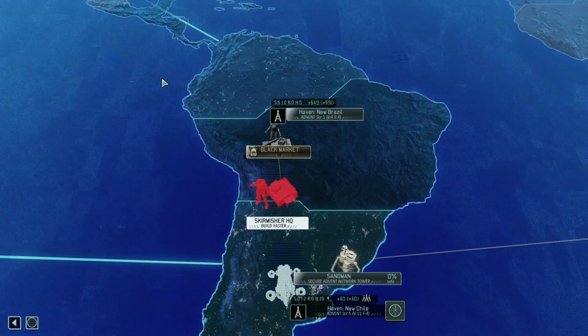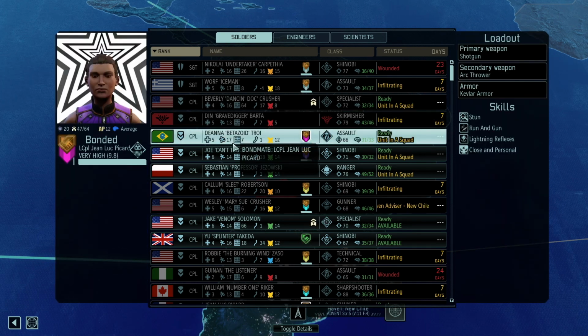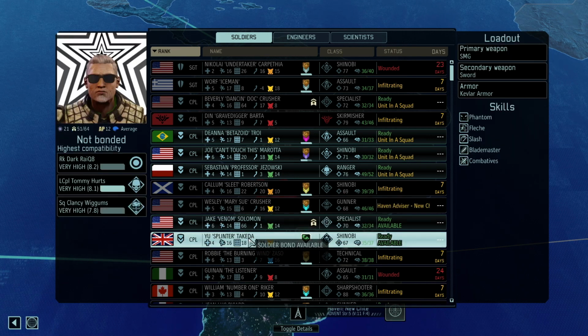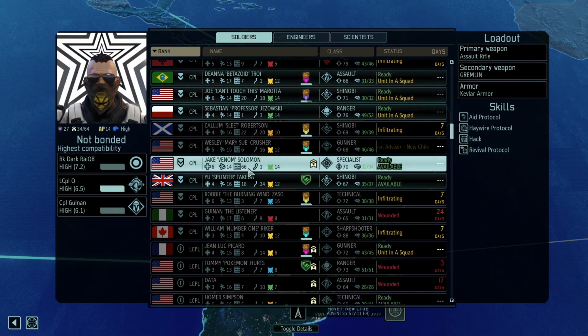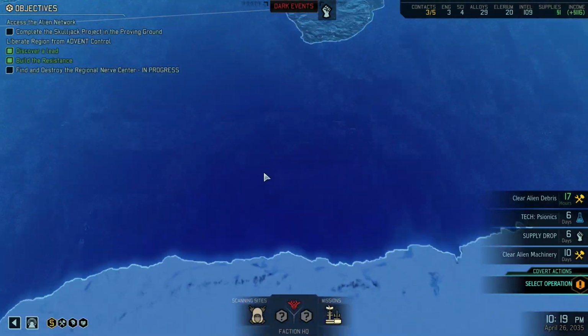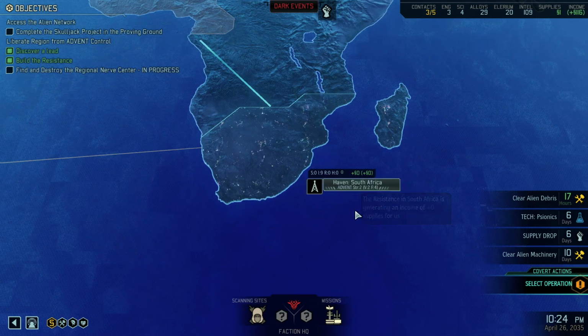And I could have sworn I had somebody up here, but I guess I don't anymore. Wesley Crusher was in New Chile, not up here. I'm still going to get somebody back up here. We'll go with Jake, who we need to change his nickname Solomon. We'll send him up there for the moment. And then this is where we're going to fly down here. We got everybody in intel, nobody hiding right at the moment. This is where I want to do some scanning right now.